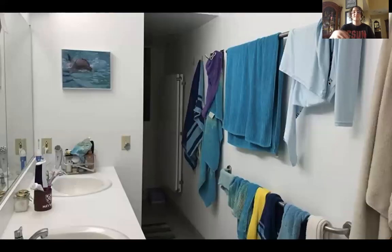And then on this next image, I don't believe this is in the CSUN dorms, but this is definitely in a dorm. This is a great breeding ground for pubic lice. I mean, look at all these towels. So we've all been there. You accidentally use your roommate's towel. You might not think it's a big deal. Well, it is, because that is a way that you can get pubic lice. Even if you have people coming over and they use your towel, just that simple act of touching it is a way that pubic lice can be spread.